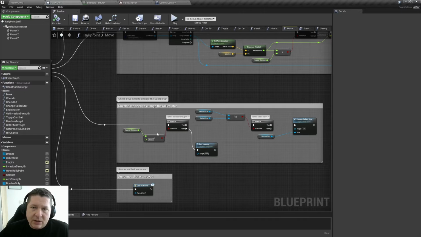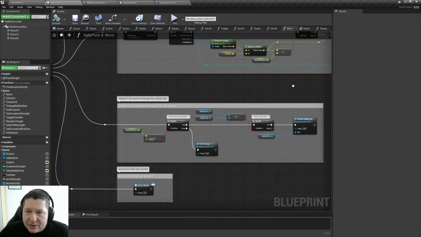So now all the drones are rallied to that star. And this logic is then used to decide whether we are repairing our drones, if I own the star, or whether we are invading it, and whether the star is defending. If it's owned by your opponent, then the planets themselves start shooting at your drones. So this kind of logic is settled here.